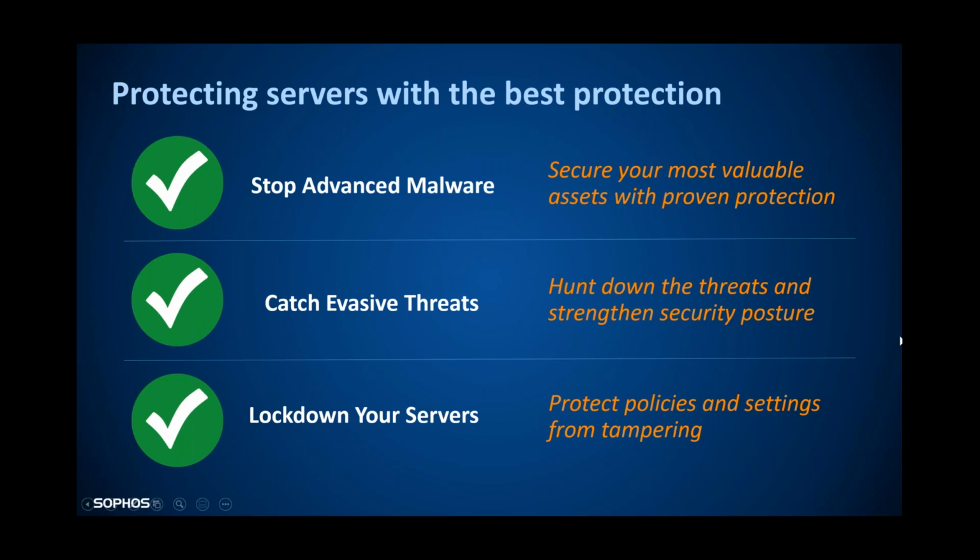You want to be able to stop advanced malware, and this also includes the user training pieces we touched on earlier. Being able to teach the users how to spot dodgy attachments in emails or potentially links to dodgy websites is absolutely fundamental for a security strategy within any environment. Catch evasive threats. So patch when you can, use intrusion prevention systems on your network, but also look at things like device control, peripheral control, because malware can spread just as quickly through a USB key or potentially a compromised mobile phone being plugged into a computer as it can over your network.